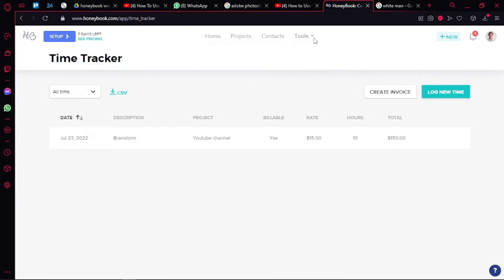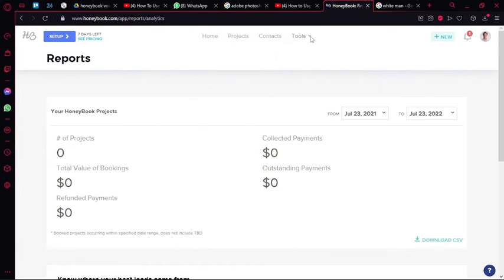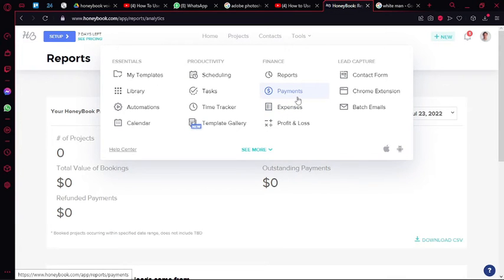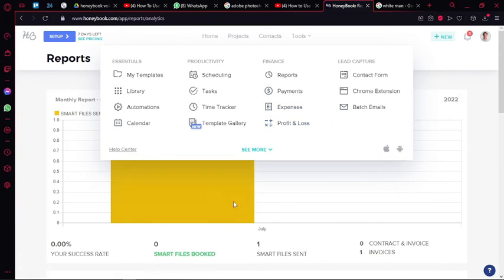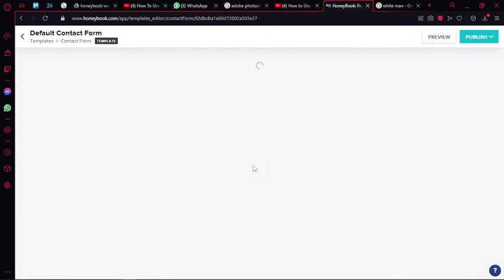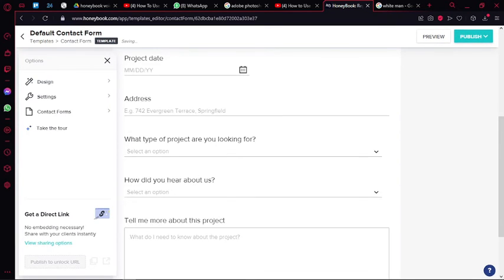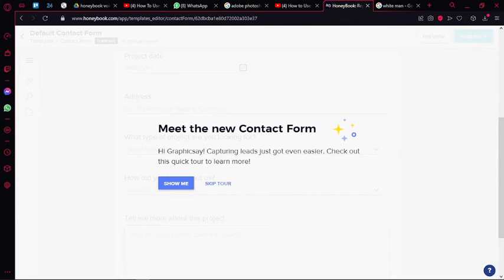We also get finance reports, so you can see what's happening. You can also connect it to QuickBooks. Then you can also create a contact from here using the Chrome extension or a contact form, to capture payments or expenses.